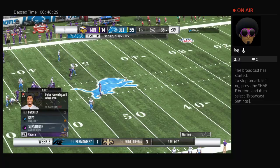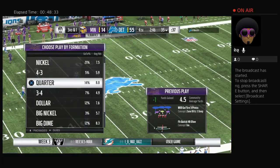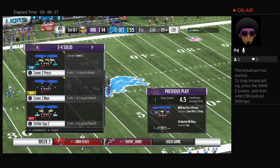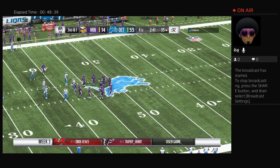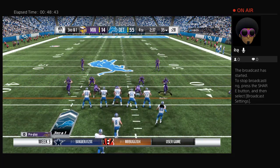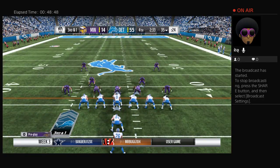And he is met quickly in the backfield. Down he goes, folded like a lawn chair. He continues to struggle to find a crease to break off a big one and might need to just put that aside and try to ram his way forward and get what he can. The Lions on 3rd down. They've been good, 3 for 4 thus far. They need just a yard here. It's 3rd and 1.